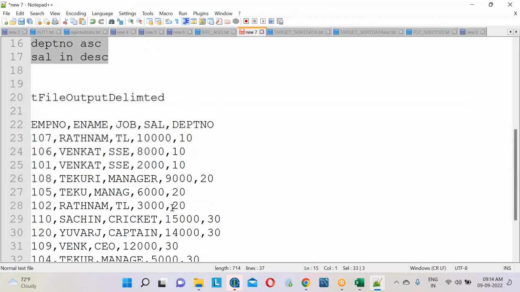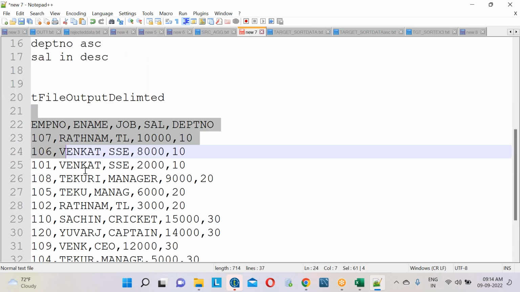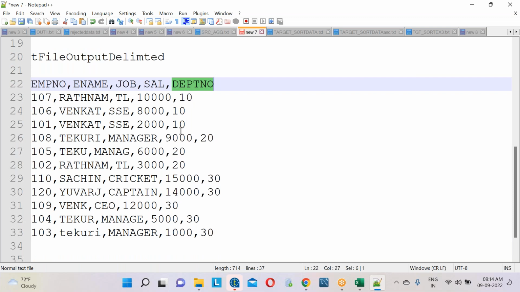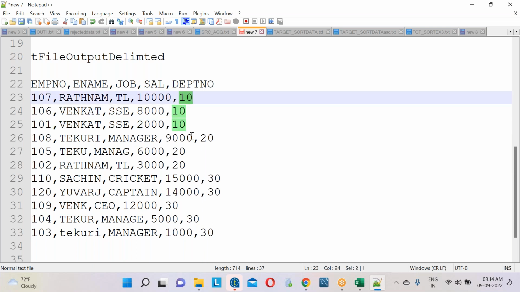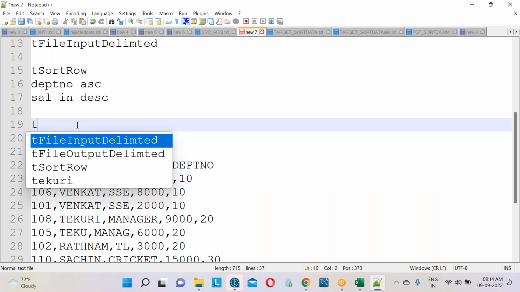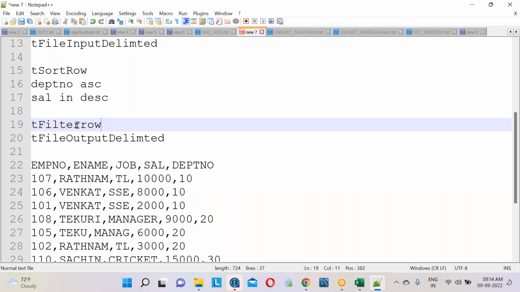After applying the transformation, I want to see only DPT number 10 records. Which component do I have to use? We have to use the tFilterRow component, because I want to filter the data.